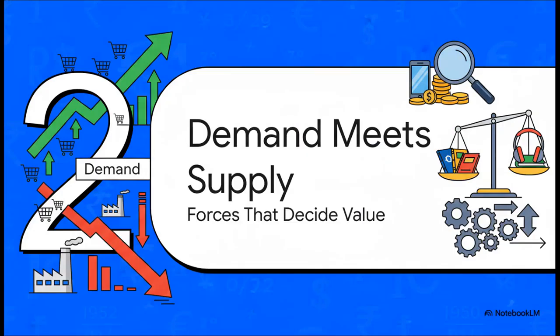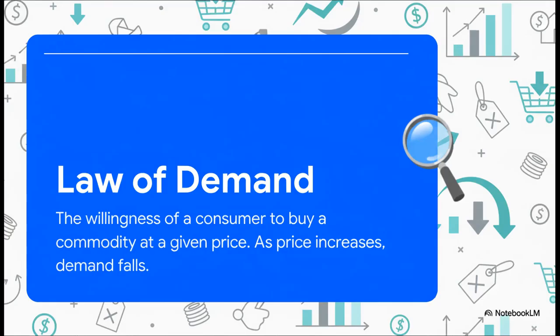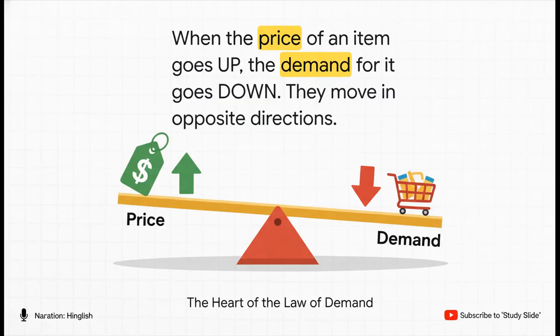Okay, so we figured out how stuff gets made. But what decides its price? Why does a phone cost what it does? Well, that's where two massive economic forces come into play: demand and supply. First up, the law of demand. And honestly, this is something you already know from your own life. When something gets more expensive, what do you usually do? You buy less of it, right? Now, there's a slightly more advanced concept called elasticity, which just measures how much less we buy, but the core rule is that simple. And boom, there it is. Price up, demand down. It's like a seesaw. They move in opposite directions. This simple visual is the heart of the law of demand right there.